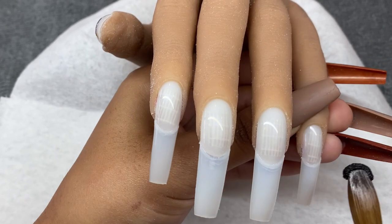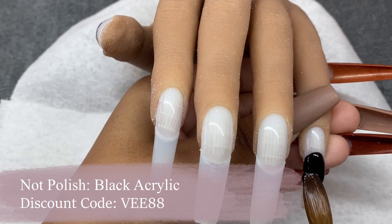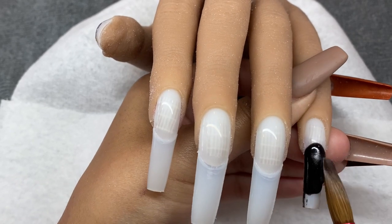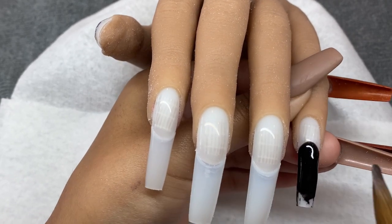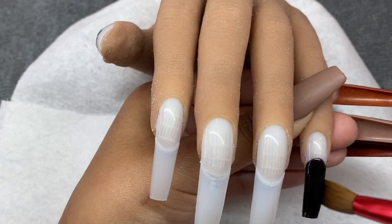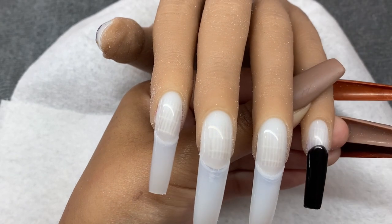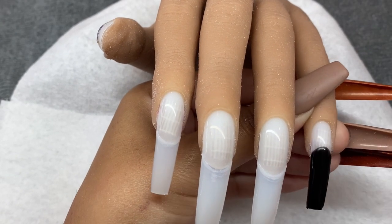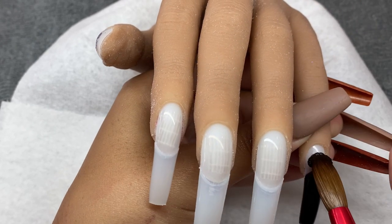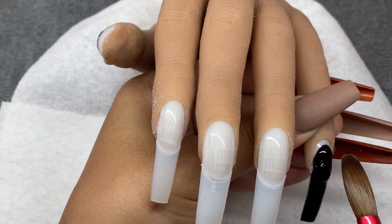Now I'm taking my black acrylic powder and I'm going to be applying that on the pinky. I'm just taking a medium-sized bead of acrylic, applying that in the middle section, and then lightly dragging it down. I believe I've talked about this color before. It is extremely easy to work with. As all the other Not Polish acrylics, they are very blendable, which I absolutely love, especially being so pigmented as black is. I definitely recommend it if you guys have trouble working with black.